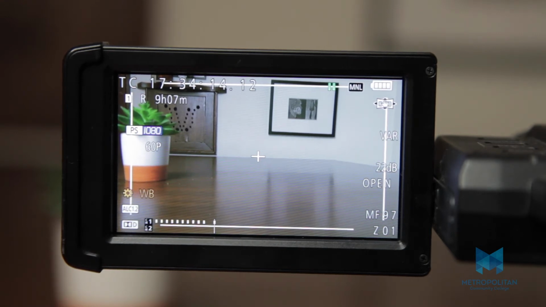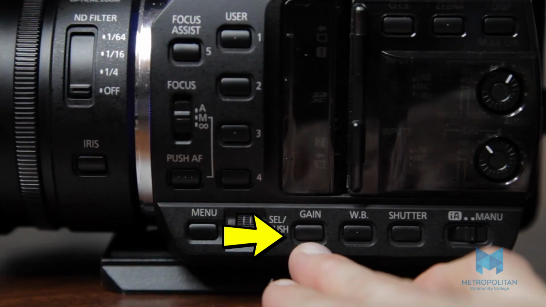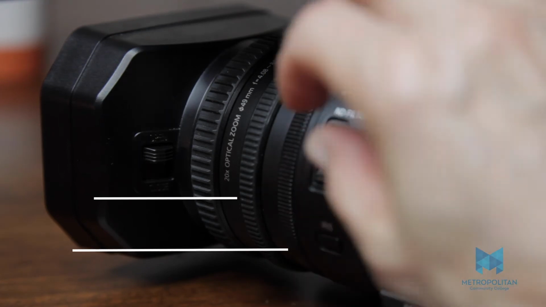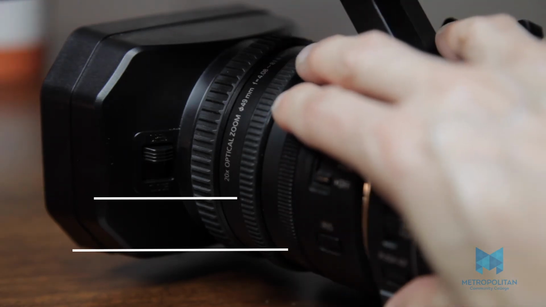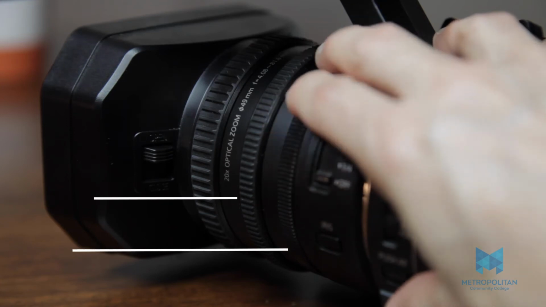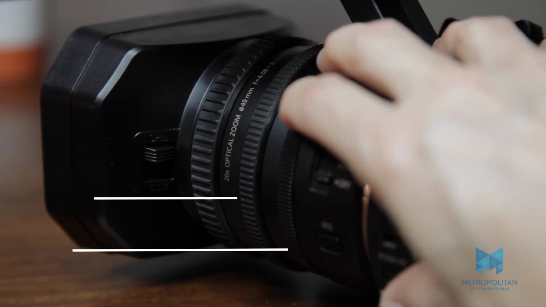Okay, so what I'm looking for right now is my gain button, and that's on the bottom of my camera. The iris ring is this very first one here. There are 3 rings on here. One's a zoom, one's a focus, and the very closest one to you is the iris. Right now, the iris is completely open.